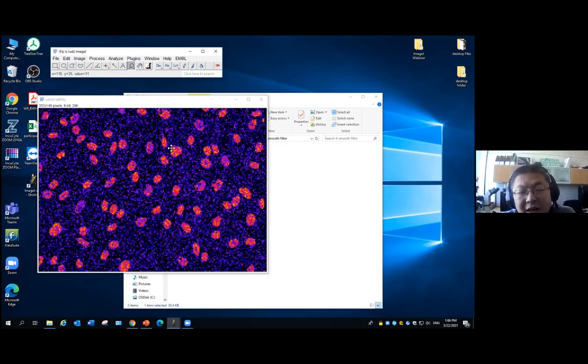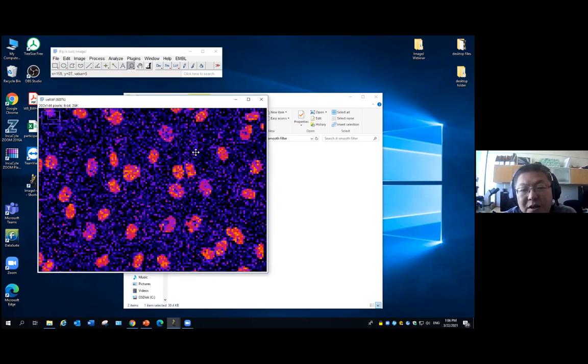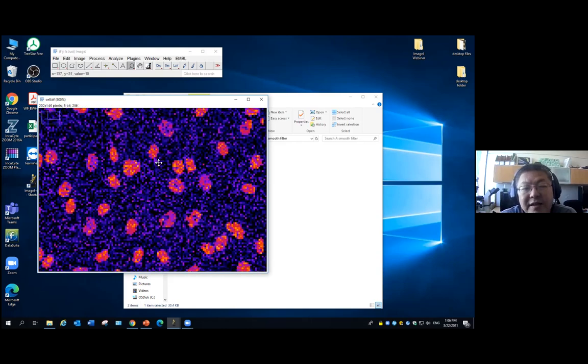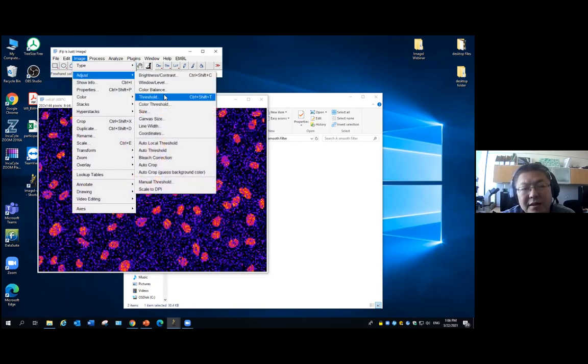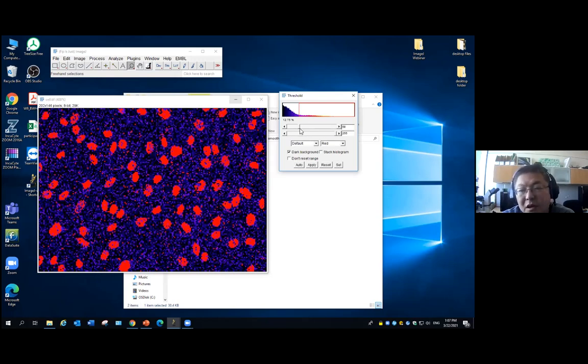When I look at it, you will notice that this is a noisy image. This part is the background, but you can still see some pixels showing up. The image is noisy, so just by chance some pixels show up with a strong signal. Now, as we did last week, I want to automatically use thresholding to mask the image. The background is low intensity, and our signal is high intensity. So I go to Image, Adjust, Threshold. I'm going to play around with this. If I set up a threshold that captures all these cells, then we begin to have a lot of single pixels showing up.